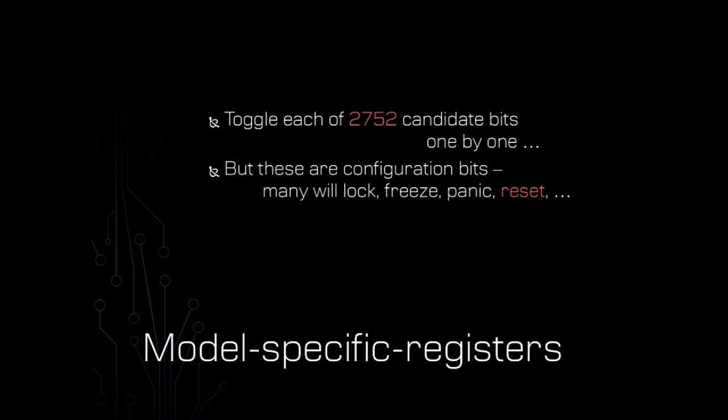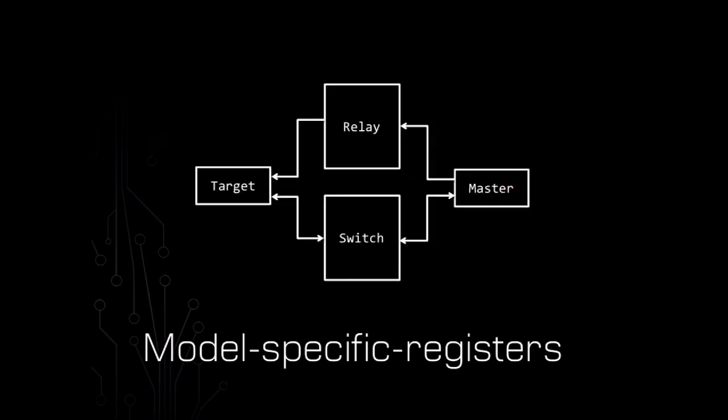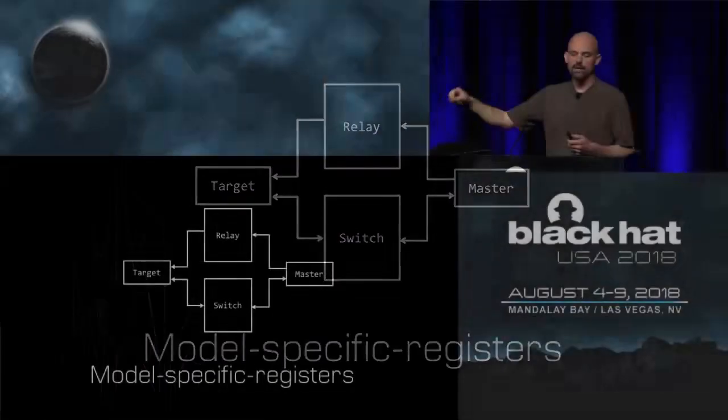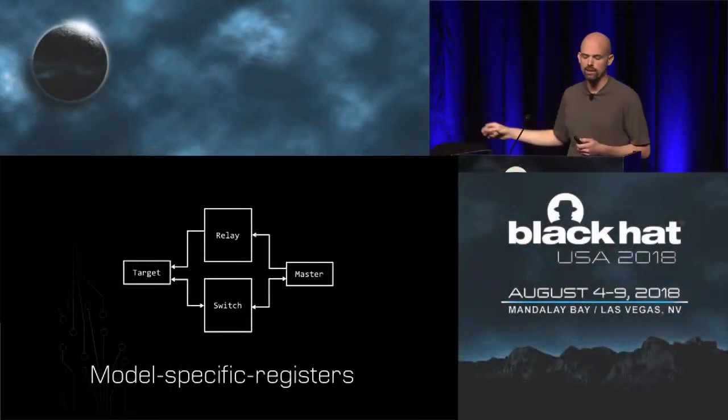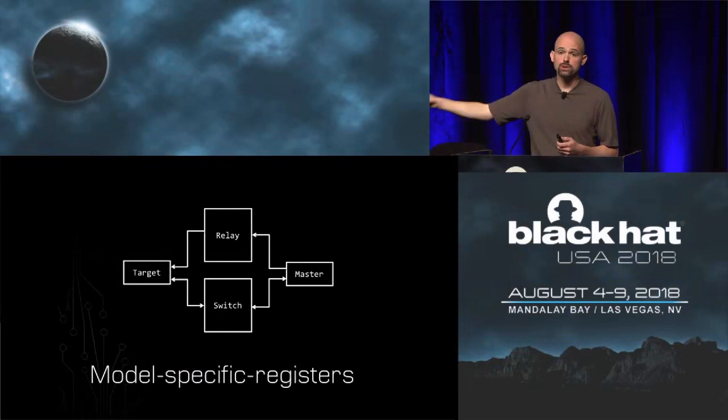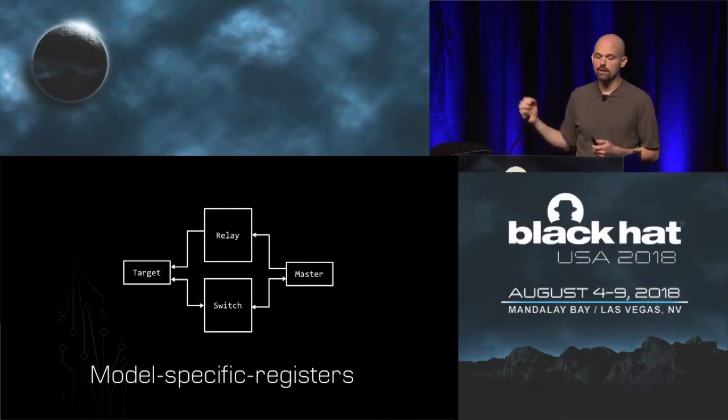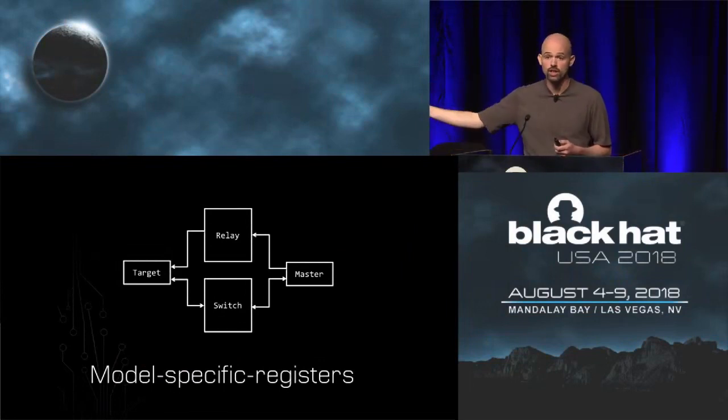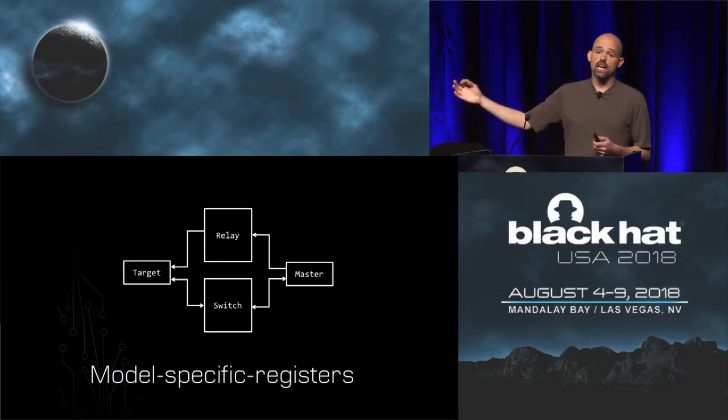So this is still something that's not really doable by hand, but we can automate this process. I developed a simple setup where I would have a target system, the VSC3 processor, with a wire soldered onto its power switch, and that wire is connected to a relay, and that relay is connected to a master system. The target system boots from the master over the network, and the master system can SSH into the target and assign it jobs.